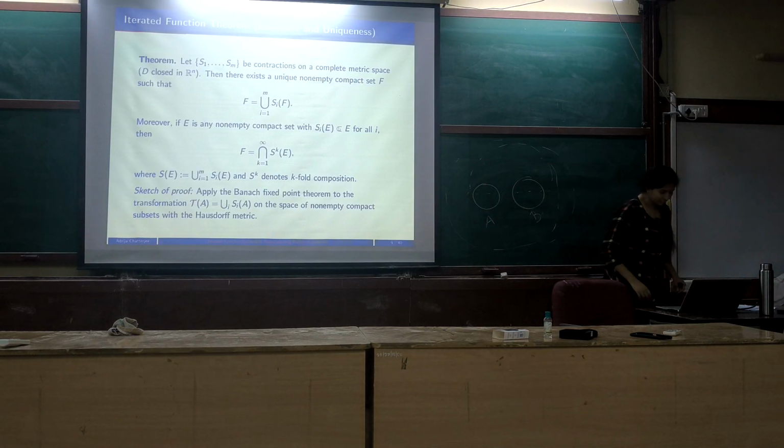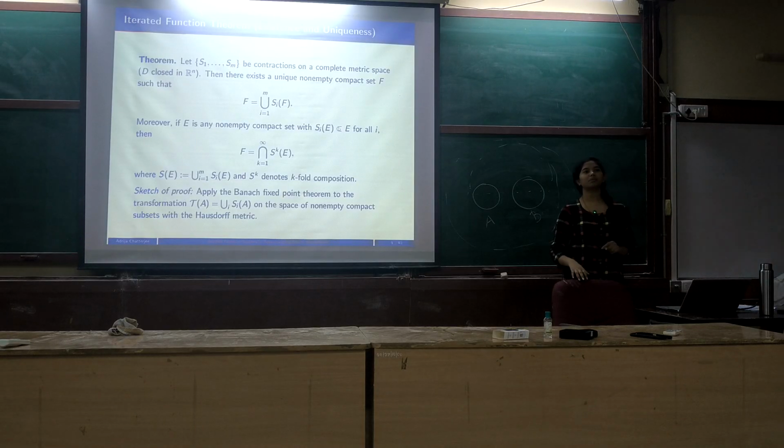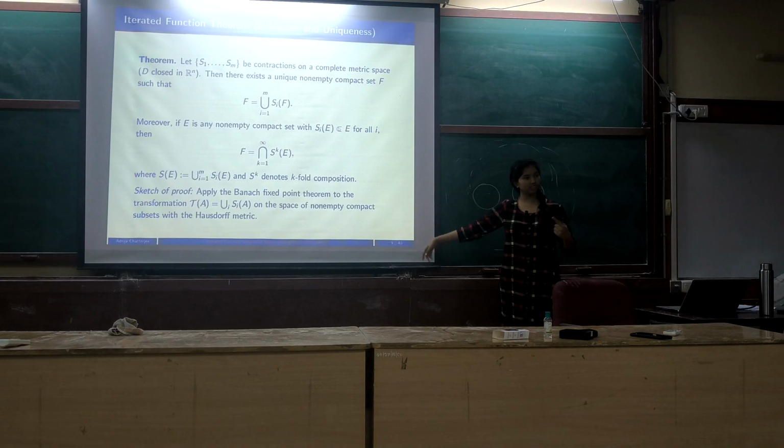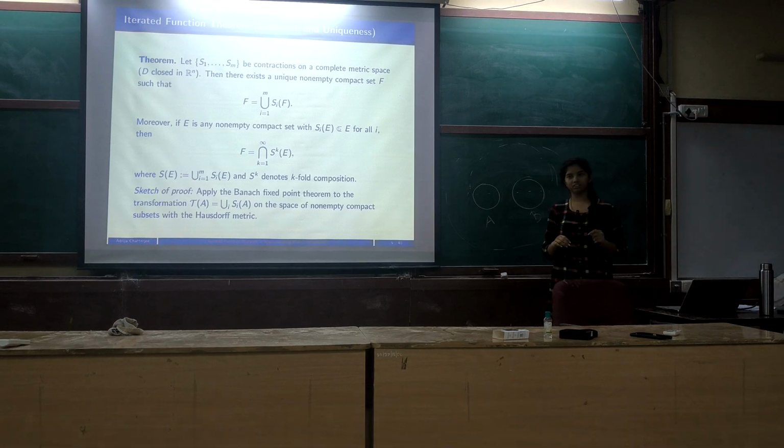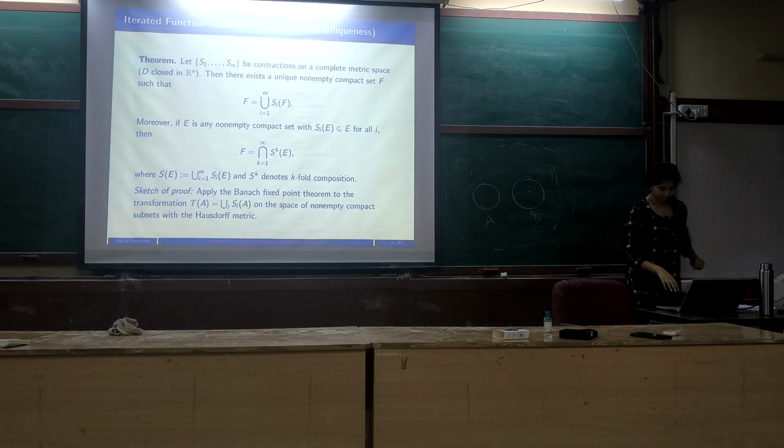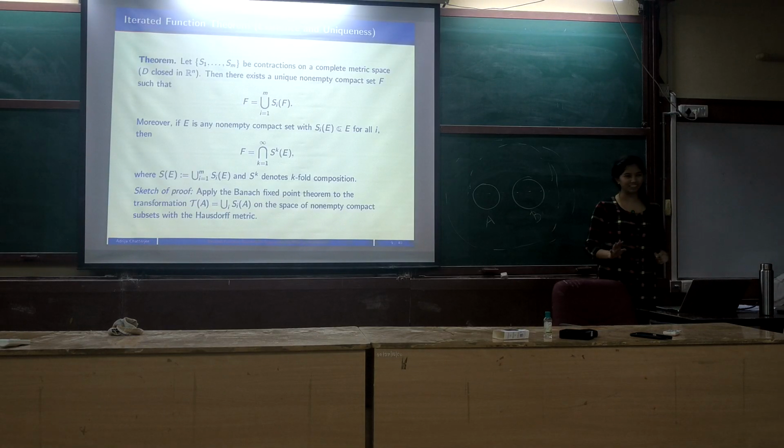This is basically how you generate fractals on a computer. You keep on applying the maps to a set, and a computer will only approximate it because you can't take k to infinity there. You take a very high value and keep repeating the iterations over and over again, and that's how the computer approximates your fractal. However, this is obviously a very complex problem in terms of time and space.